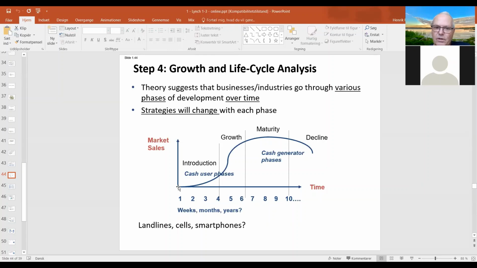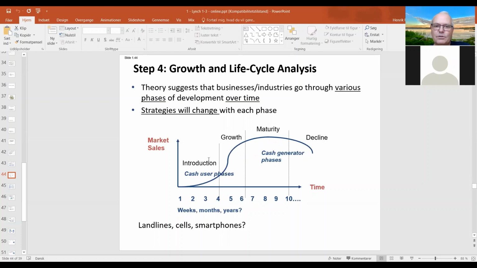But then when that one company is starting to sell more and more, maybe the sales to the market will go up, and then suddenly maybe another company is entering that particular industry as well. So now they are 2, and more companies might enter, more and more people would like to buy, and more companies are offering their products. So the market sales goes like this. Then in this phase, it's then growing.